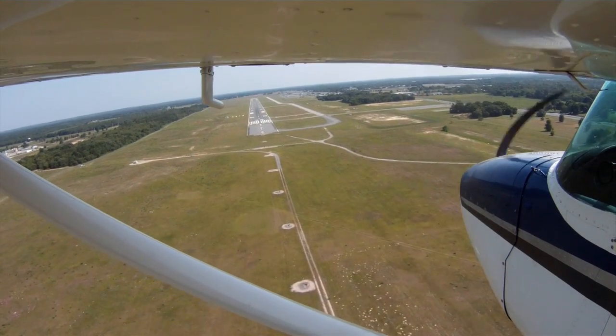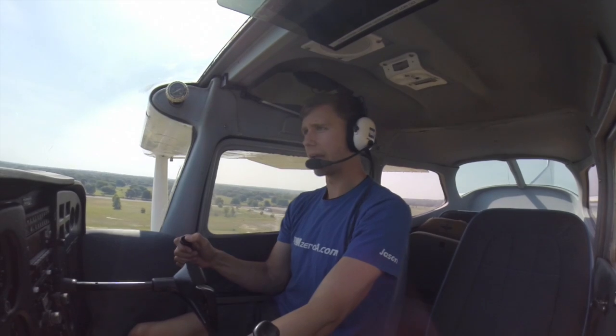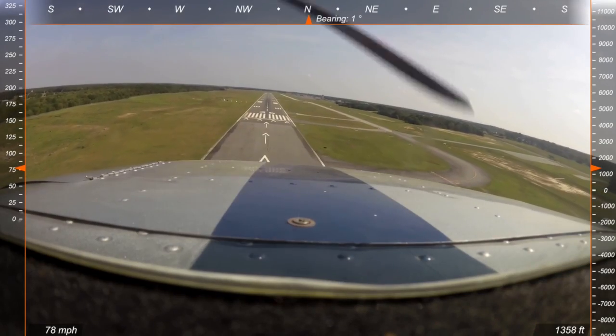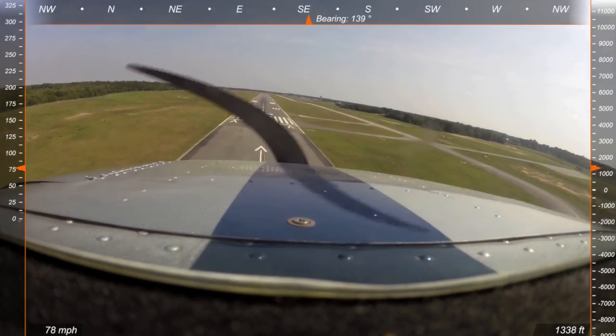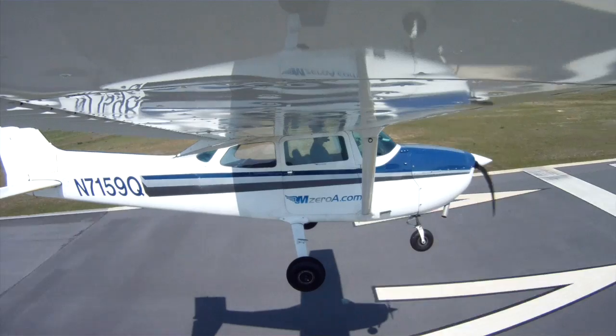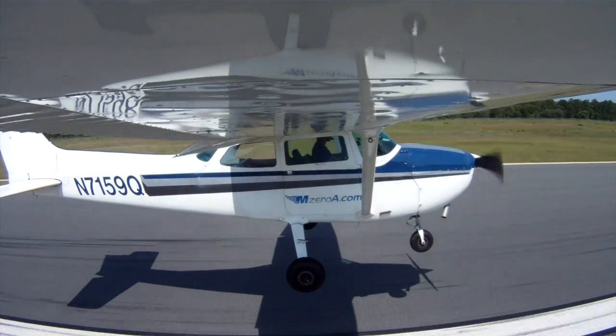Short final. Everything's looking great. We're coming in. Eyes looking straight ahead. Right traffic, not too big a deal. Of course, it all works out to the same thing. Straight ahead on final and greasing in that great landing. That is what you're looking for. So don't let right traffic intimidate you. In fact, I encourage you to go out and find an airport where you can do that.